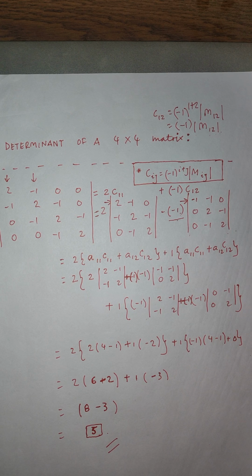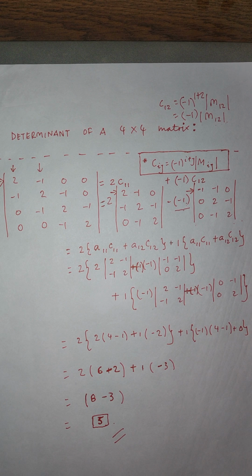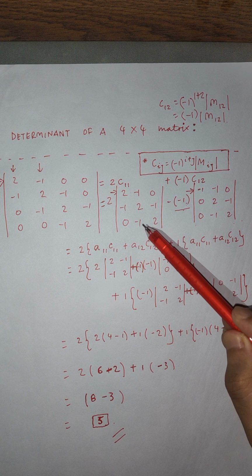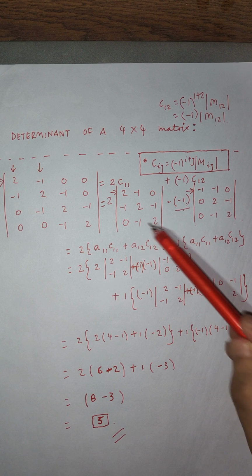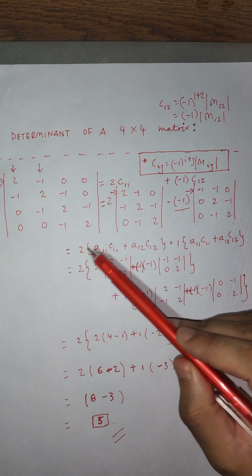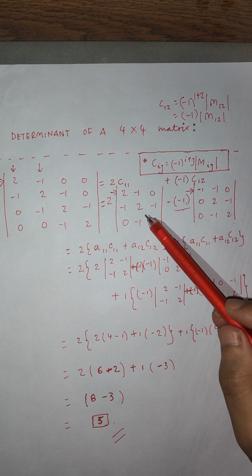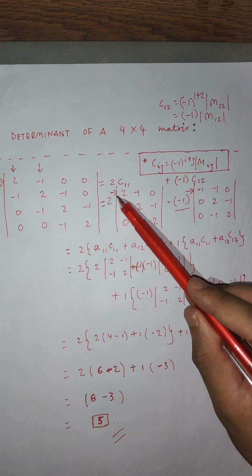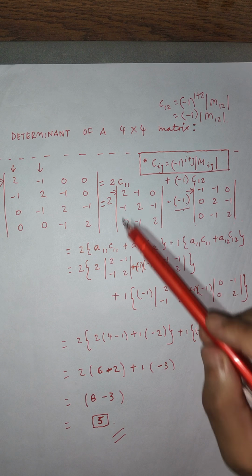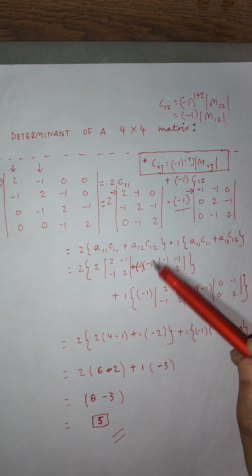Now that we got to this point, note that we're still not done. We still need to find the determinant of these 3 by 3 matrices. Let's do that. So 2 is right here, and then we need to find the determinant of this 3 by 3 matrix. We start with any row. I'm starting with the first row. I have 2, and then I will have to work with -1, which shows up right here.